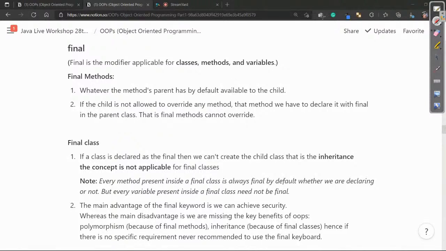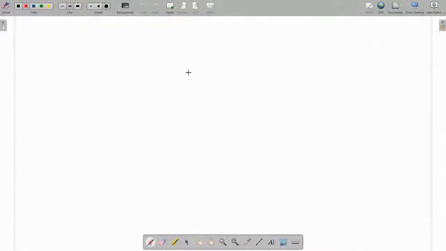Whatever I have said, let us break it down. Since we are discussing Java, and Java supports OOPs, it's an object oriented programming language. There is a feature of OOPs called inheritance. We'll discuss all these things in detail in tomorrow's class, but just to give you an overview, we'll start talking about it. OOPs has a very important property called inheritance. I will explain inheritance with the help of an example.